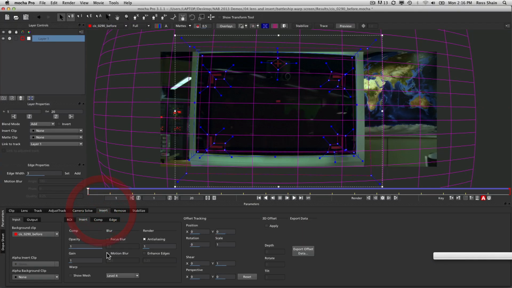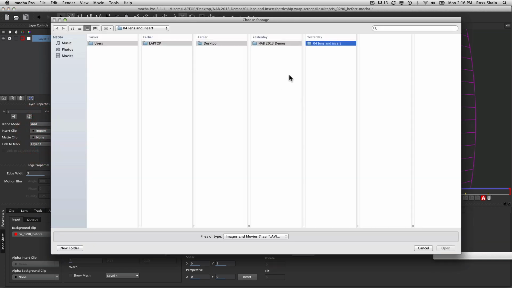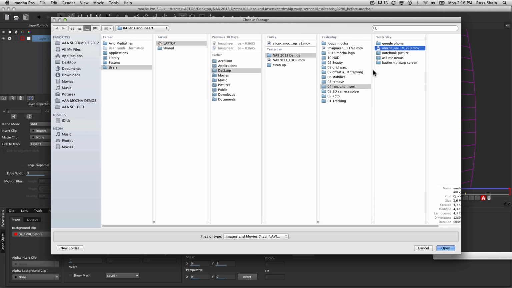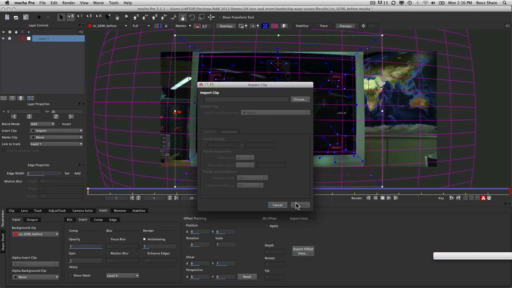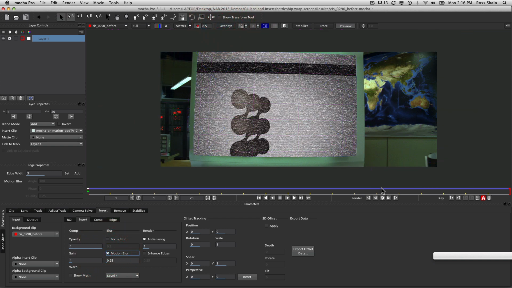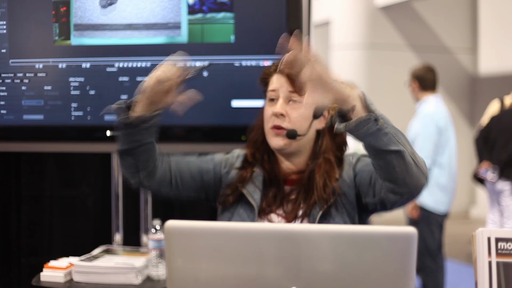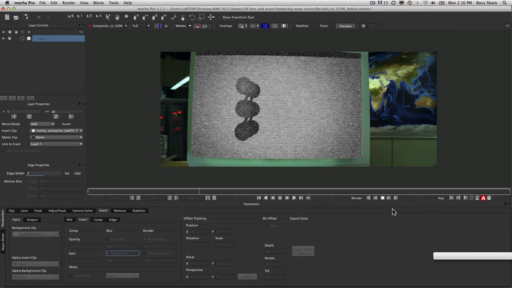So what I'm going to do is I'm going to jump to my insert tab. I'm going to go to my insert clip. I'm going to import a screen that I want to put on top of this, whenever it opens. And I'm going to pick some like pre-screen that I've made, you know. And I'm going to click motion blur on. I'm going to turn my overlays off. And I'm going to hit render forward, okay? So now that I've hit render forward, here's what's going to happen. While I'm rendering forward, it's going to render out my insert with its own motion blur, okay, with its own alpha channel and its own lens warp, so I can just put it like a pass into my comp.